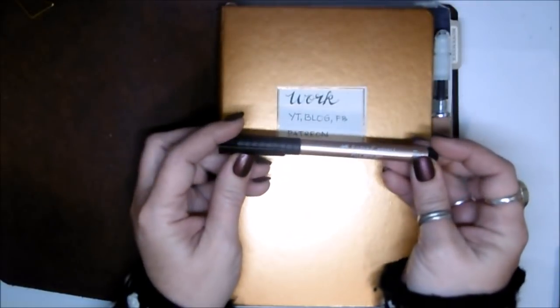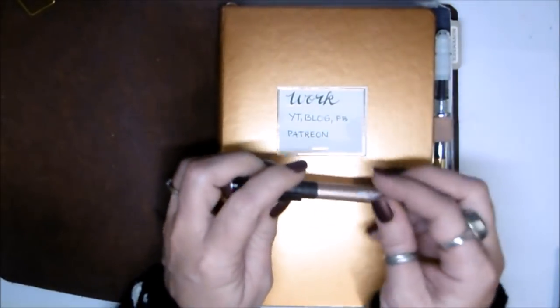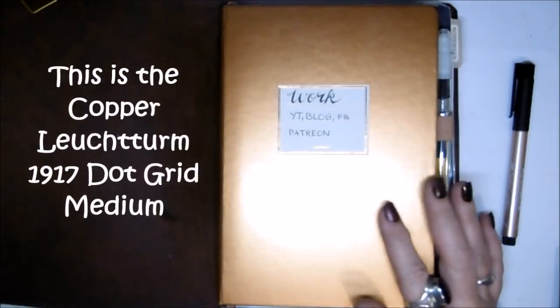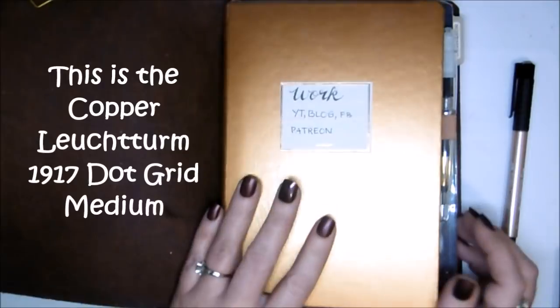This is a Faber-Castell Pitt Artist Pen in copper. It's the 1.5. I also have a couple of gold and silver. I wanted to do something different. I haven't done anything remotely like this, and this was kind of new to me.